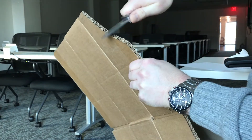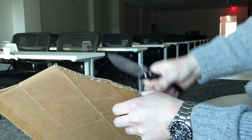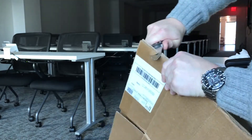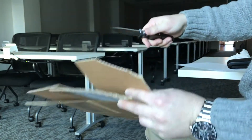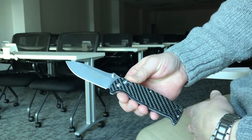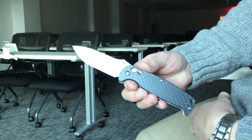Even doubling up, it does seem to go right through. I was gonna take her out into the field and do some light woodworking so you guys can see how that goes. Certainly no problem cutting through the cardboard, and this has not been sharpened — this is how it came to me. I haven't had the chance or the necessity to sharpen it yet, so she's doing pretty good.